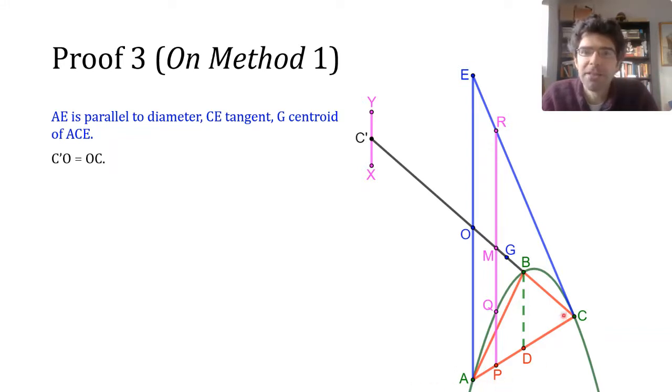this time we're going to treat CB extended as the balance. And we extend it all the way to C' dash so that the midpoint is at O, where it crosses the line AE. And remember, as we saw before, that a line like CB is going to split vertical segments between the chord and the tangent. So O is the middle of EA as well as the middle of CC dash.